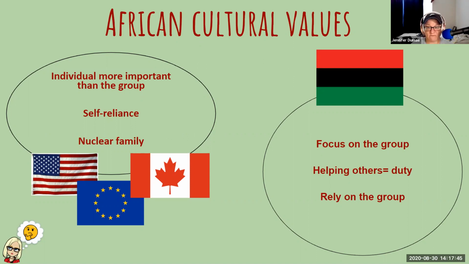So if you have people living in the rainforest, or you have people living on the edge of the Saharan desert, understanding that those geographical areas led to a lot of restrictions, which made it darn near impossible for an individual, or even a small group of individuals, to be able to survive by themselves. So you had to have the group working together in order to survive, and then hopefully eventually thrive. And so that need then eventually manifests itself as a common cultural value in sub-Saharan Africa.